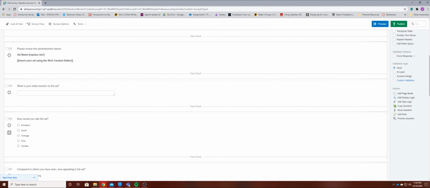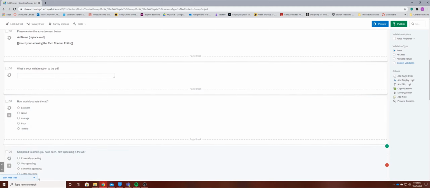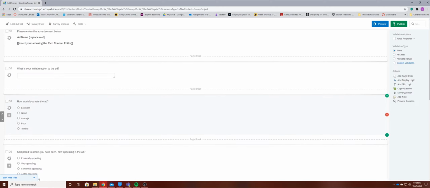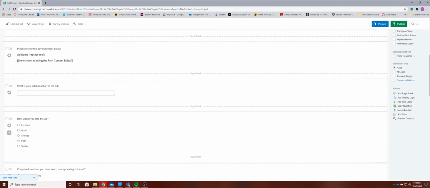And then also the actions here, which apply to every type of question. You can have a page break, display logic, and skip logic. Display logic means that if you answer A, for example, in this question, it determines what sub question you want to show following that. Skip logic means that if you answer, for example, C in this question, which question do you want to skip to? For example, if I answer C here, you can skip to question number 6. That's the example. You can also do generic editing, like move question, copy, and preview.